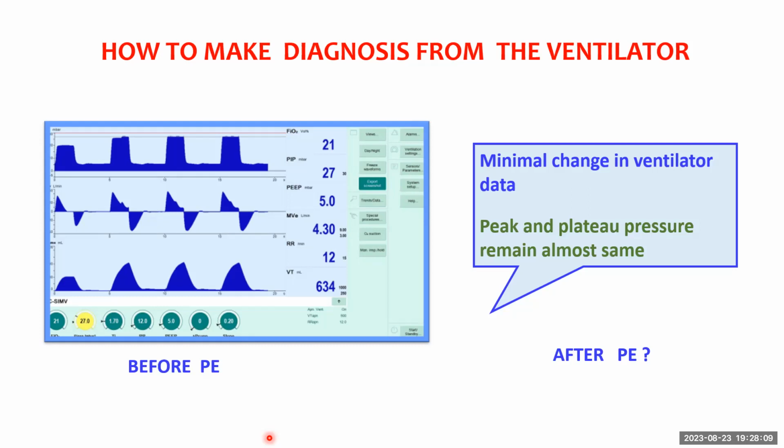If the patient has embolism on the ventilator, patient will desaturate and may have hypotension, but there'll be very little change in your ventilator data. So occasionally, you may get bronchoconstriction. Bronchoconstriction is known to occur with pulmonary embolism because of release of serotonin and other mediators. In these situations, there may be some bronchoconstriction and rise in peak pressure, but that is not the norm. Most of the patients will have an almost normal peak and plateau pressure without any significant change.